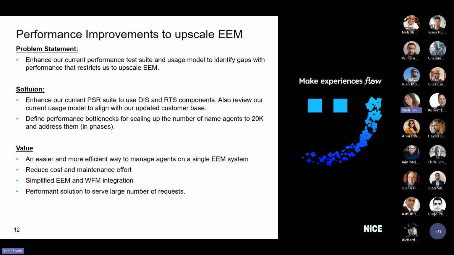There is some upscaling that is involved. So if a customer would like to have more than 15K on the system, there are specific instances that would ask for it. Mainly the upscale was done on the RTS piece. In addition to the instance sizing, we did some improvements on the rules, and on the integration between WFM and EEM. I don't have the list of all the different improvements here, but as I mentioned, it's mostly focused around the rules and the integration.